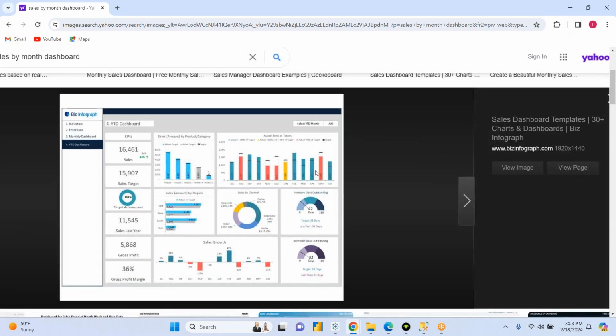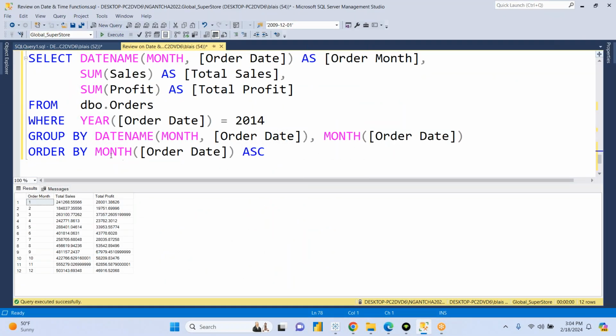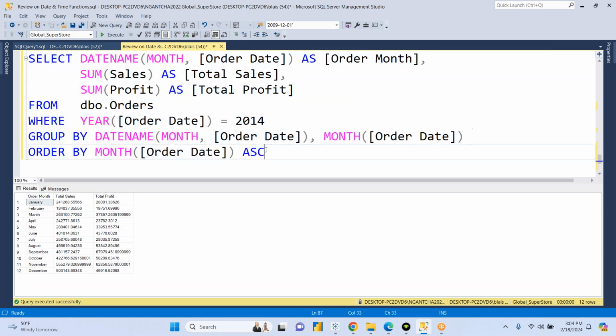But when it comes to sorting, the number plays a vital role. You cannot sort by the date name function. You sort by the number side, so that ascending will mean one shows first, two, three, right? And that's how we made use of that concept right here. But for the display of the names of the months, we use the date name function so that the end user gets to see the actual names of the months. For the sorting, we use the month function, which relies on the numbers. So that when we put ascending, it means 1, 2, 3, all the way to 12. Right? All right, this is very important.